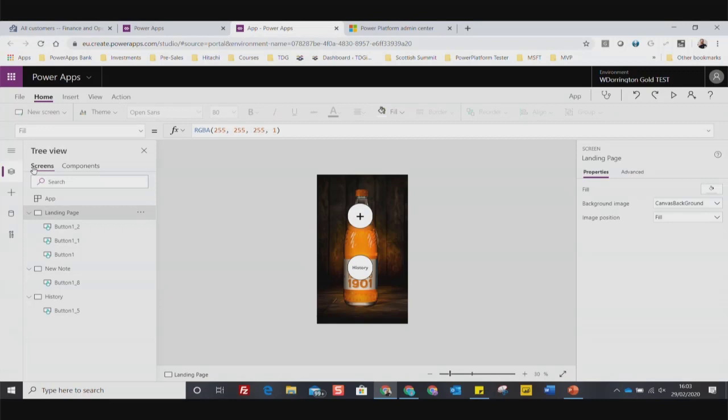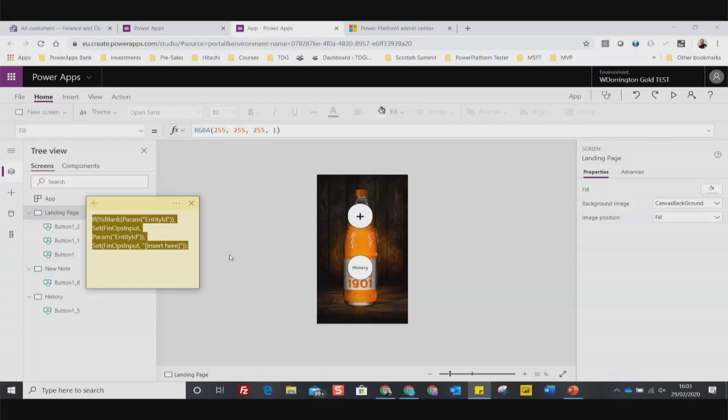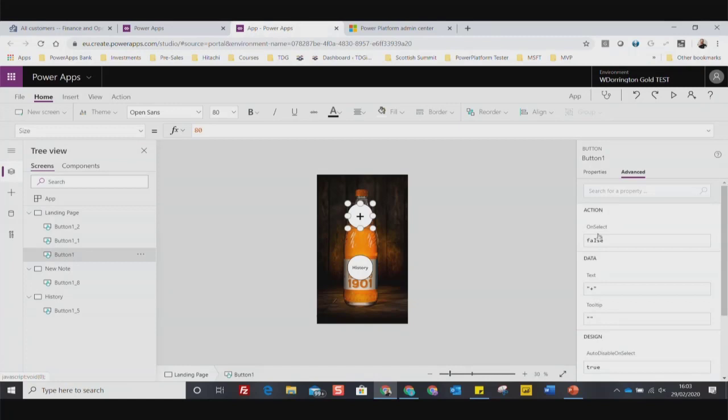So I'm going to need this little code here. And I've used this one. You can use different ones, but this is part of the documentation, so it'll be comfortable with you when you see it, if you look up how to integrate Canvas app into finance and operations when you look at the documents that Microsoft provide.